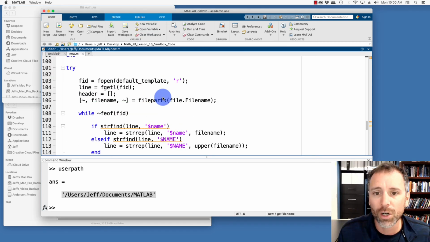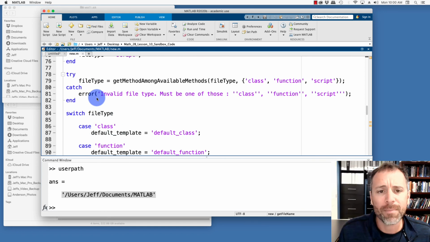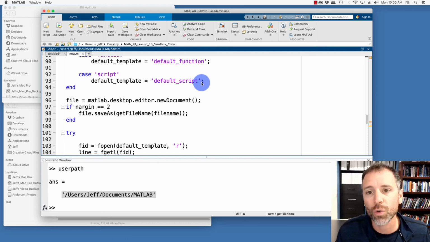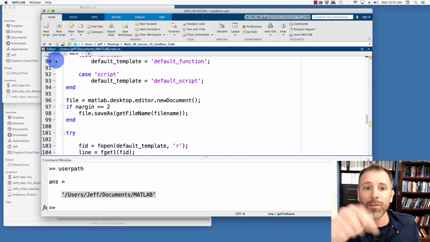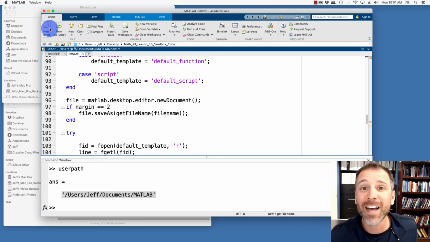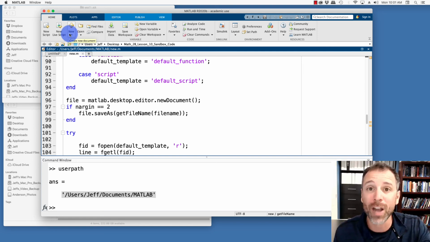And if you look through this code, when we type in script, what this new function does is actually goes into the default _script file, opens one of those, and then creates it as if I was typing new script. We're going to use this later in the class to make documentation much easier, so I'm encouraging you all to do this. For you viewers that are not in my classes, this is still a really, really good mechanism to make documentation easy as you use MATLAB in your professional lives.